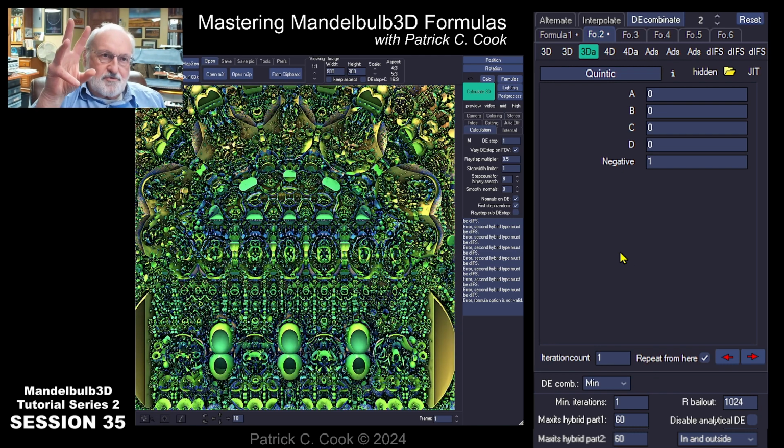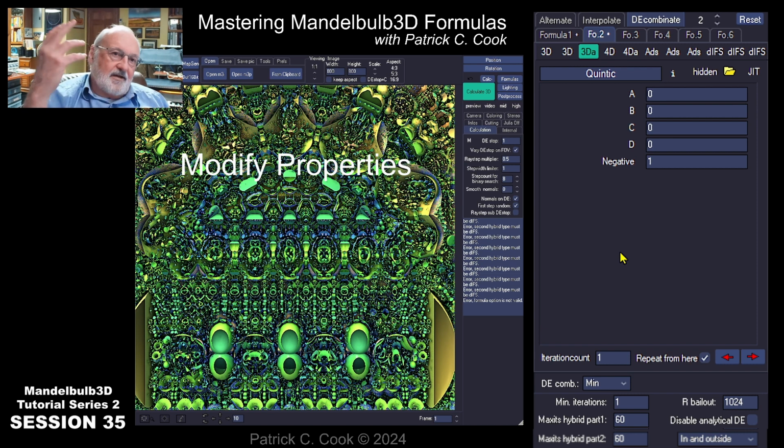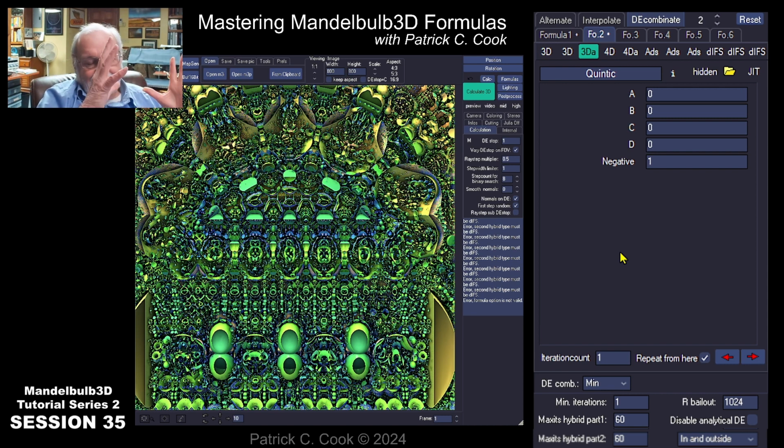Now, a third option is I can go in there and I can start modifying the properties. If you've got a half a dozen properties per formula, you could be at that for quite a long time. So, reset and start over.